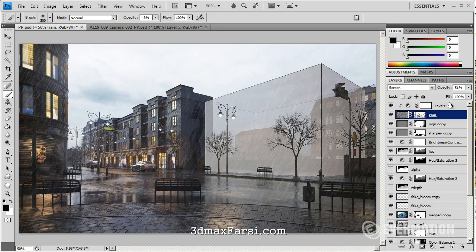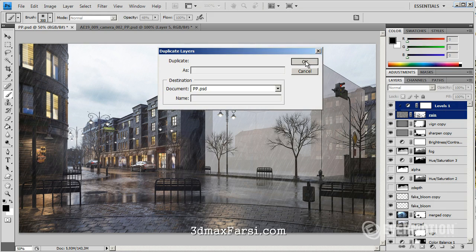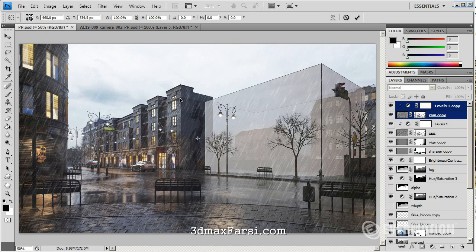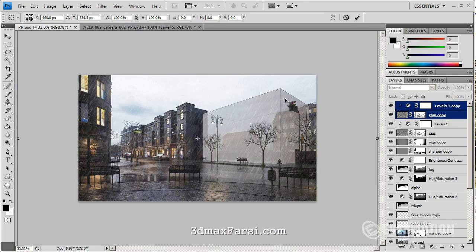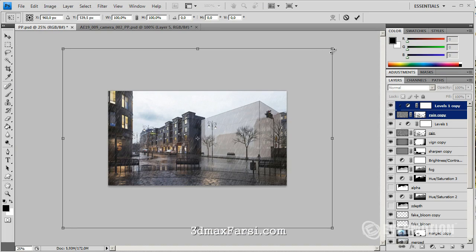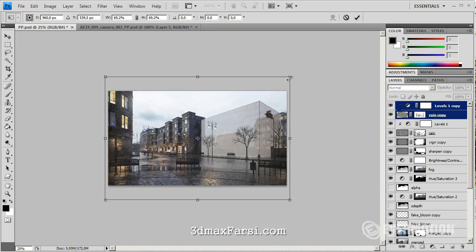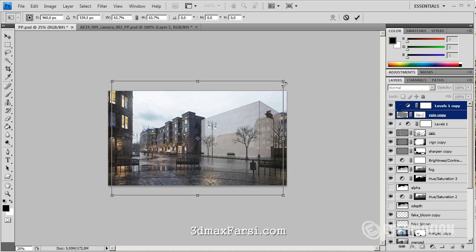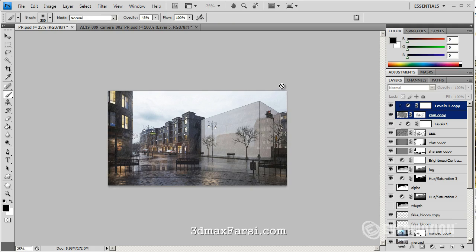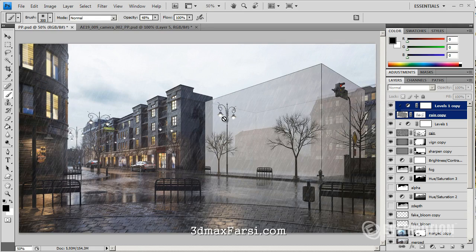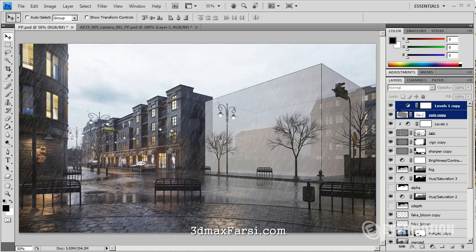we can even copy this and change its size to something much smaller, like this, and try to fit it.